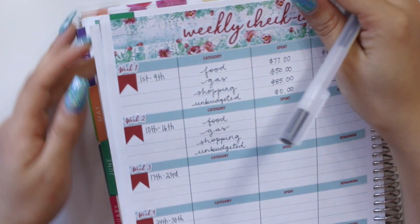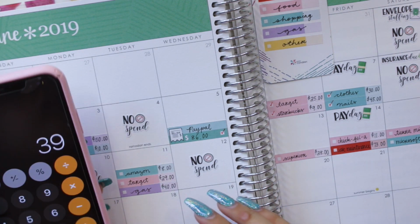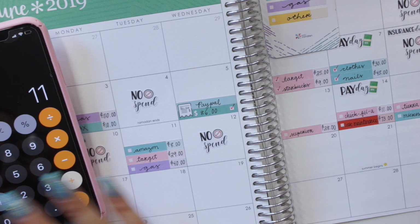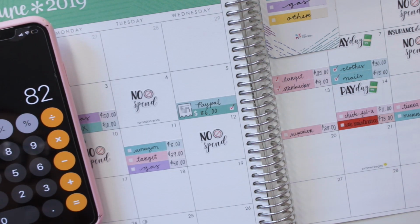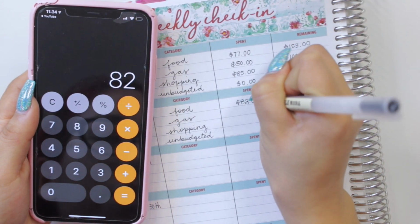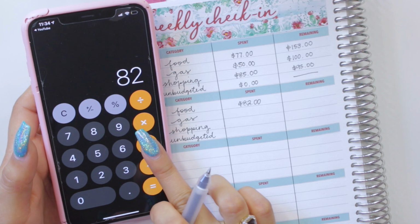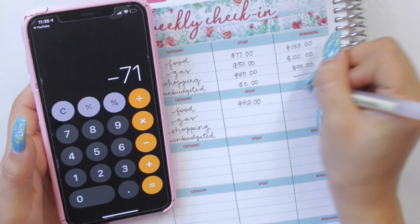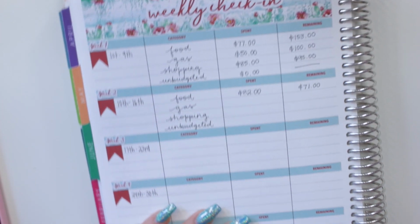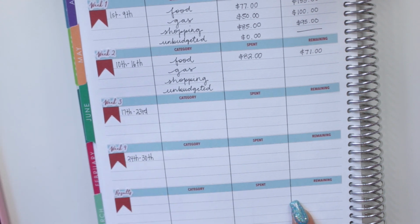There you go. Now for food, which I classify both groceries as well as eating out, I have a couple. I have 29 from Target, 28 from Superior, 11 from Chick-fil-A, and 14 from Tierra Mia. So in total this week I spent $82, which it honestly seems like so much, but I think I should be a-okay. Now for the rest of the weeks, now I had $153 remaining last month, so I'm just going to go ahead and subtract that from there. That means that I have $71 left over for these next couple of weeks, which is not that much, just because this last week is a results week for me. As you guys can see, I'm only counting for up to week 4, so not too bad, I think.